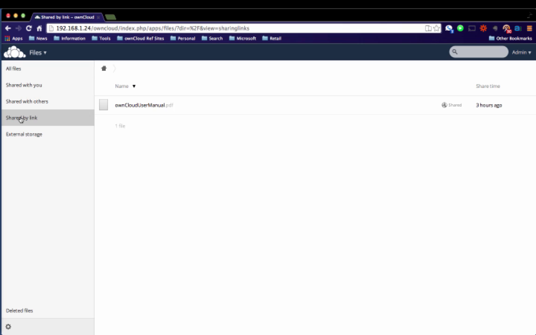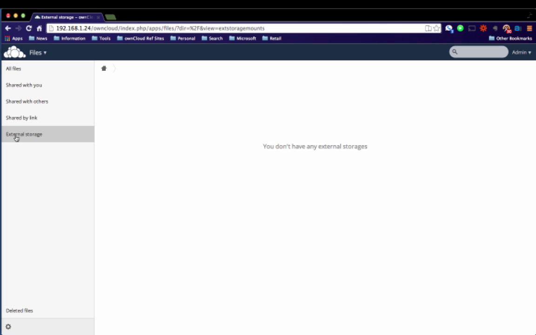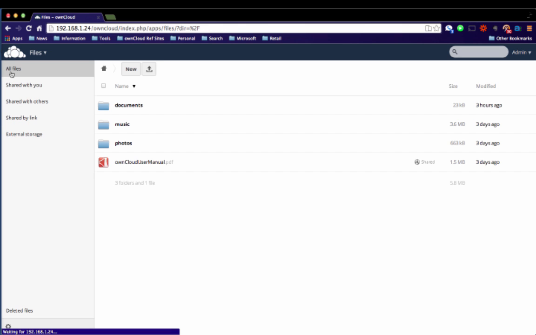I've also got a breakdown of files that I've shared via link. Again, I don't have to sift through my files and figure out which ones I've shared, which ones I haven't. And then the last bit here, which is again pretty exciting, is my ability to see the files that reside on external storage. And again, what we're doing here is making it easier for you to get to the files that you want to view or find the files that you're looking for. You can do that with the search pane, but now we've got some nice broken down views. You don't have to drill down into folder upon folder to be able to see that.